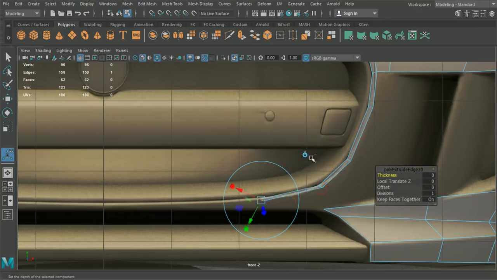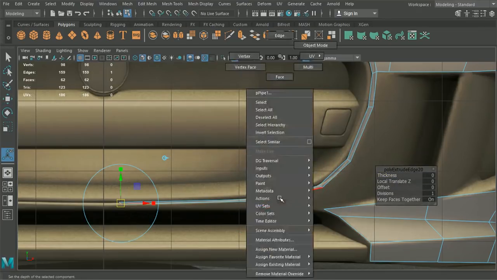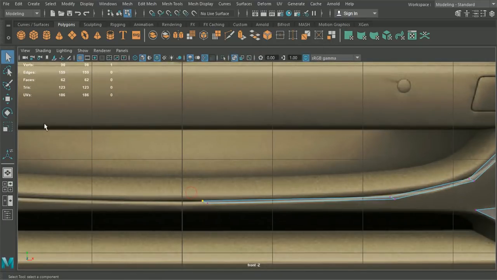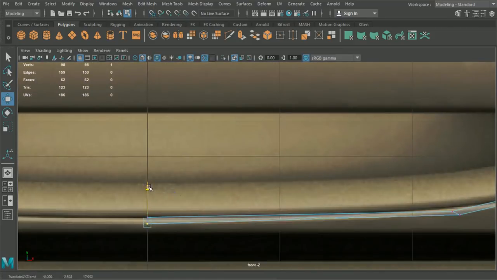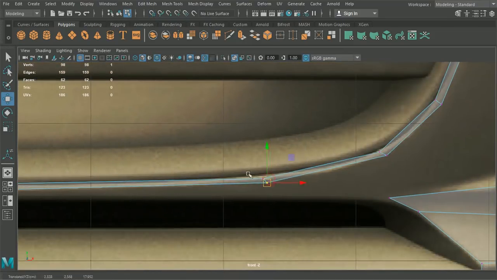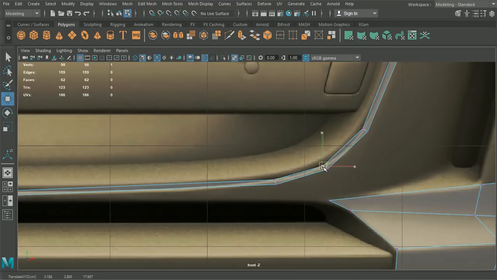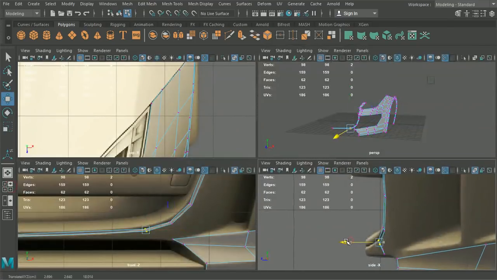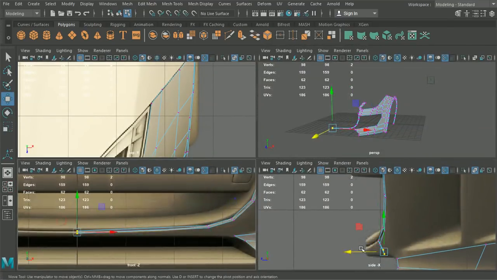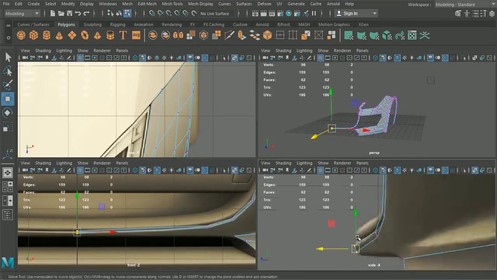And then it's just going to be a case of just extruding all the way around here to the center. Now because we're going to be mirroring this geometry, we're going to hold X. I'm going to snap this to the center point, and again we want to make sure we're sat on here. Now what we'll do is we'll probably add more points as we go around here. But the fewer points we have just now means the easier it's going to be to align it, because we can pull this all the way around like so.